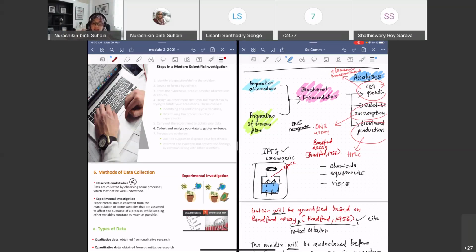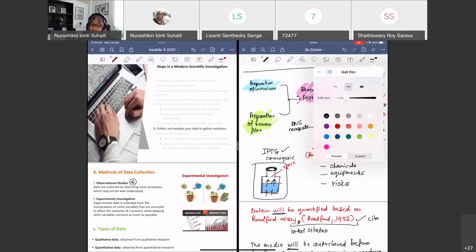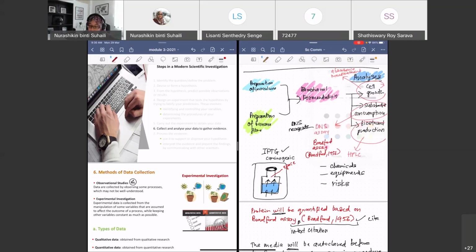So what is meant by analyze? In this case, you have to analyze the growth, because you are growing the microbes. Fermentation is about growing the microbes, right? To produce bioethanol in this case. So you have to analyze the growth. These are the basic things that you need to analyze during any fermentation: the substrate consumption, right? And also the bioethanol production. If you don't analyze these three main things, you don't have any picture about what happened in your fermentation.